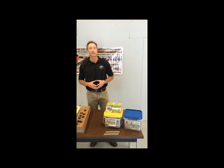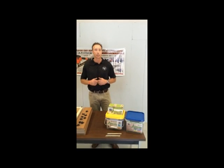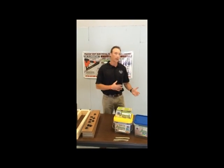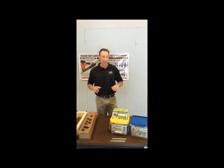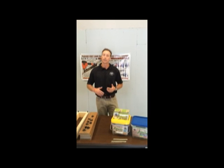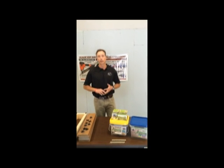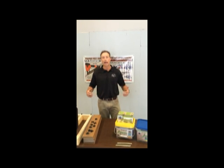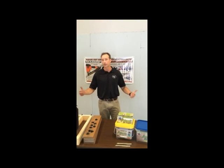Next would be custom fit and selection. Whereas with our competitors, they take one clip and try to generically fit it to all the different deck boards. Where we get our performance is by taking mainly 4 sizes and working with the 4 sizes of grooves that are most seen in the deck market. We've got a 345, a 385, a 396, and we also have a special Trex clip design. These allow us to be able to give you the performance that you need and give us the holding power that's necessary.